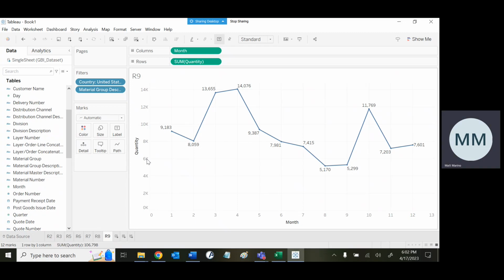Who wants to do report 11 now? Nobody? Ryan, take this one. What? Don't read the little paragraph first. Which year has been the highest?